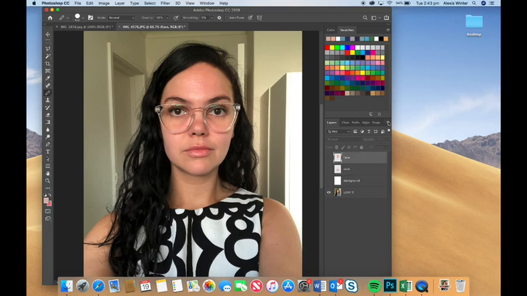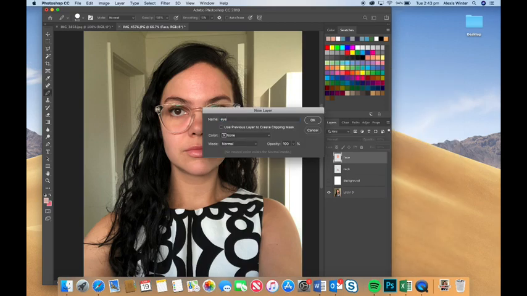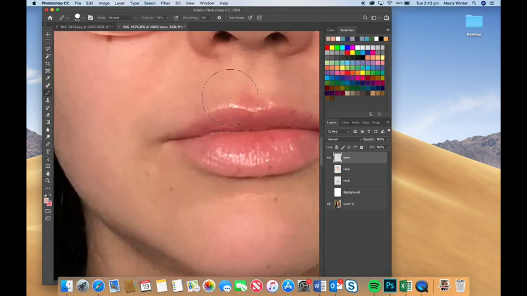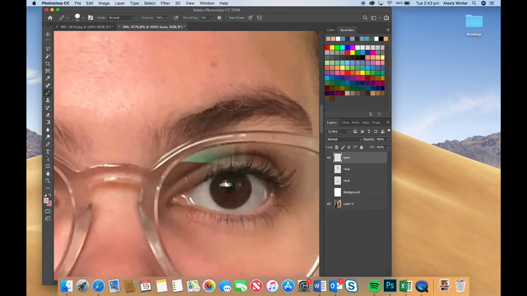So again, I'm just going to go new layer, eyes. And I'm going to get the white color, and using the pencil, I'm just going to trace over where my eyeballs are. And just remember, sometimes when you do the shapes, they're not going to work the first time. Just practice, making sure that you get it done properly.